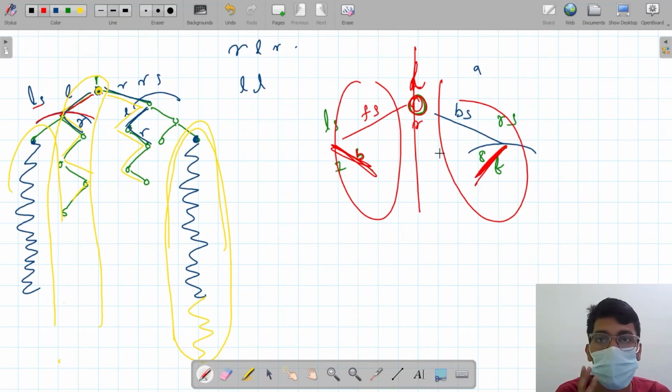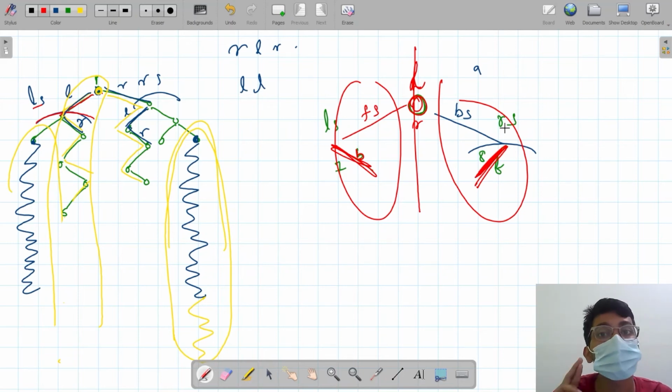And I'll do what? First I'll pair myself with you. That is, I'll pair myself with the longest zigzag path that you brought, considering me as the head. I'll compare between your family's longest zigzag path and me as the head of the zigzag path, and I'll see which is the maximum. If considering me as the head node I get the maximum longest zigzag path, then I'm going to return that.